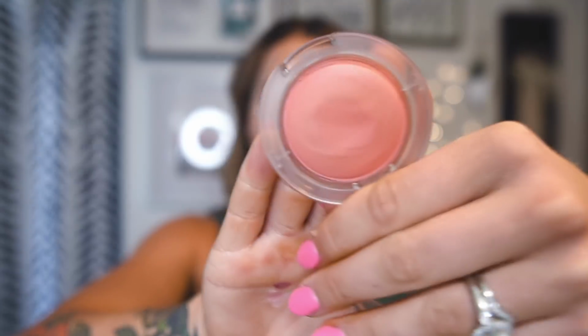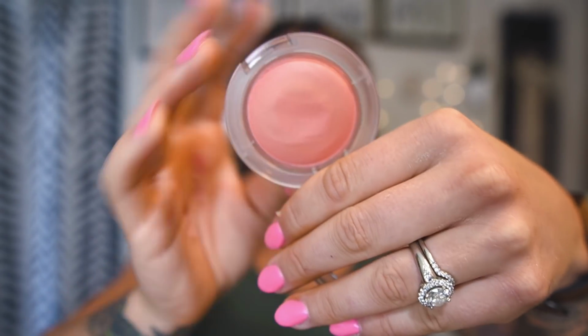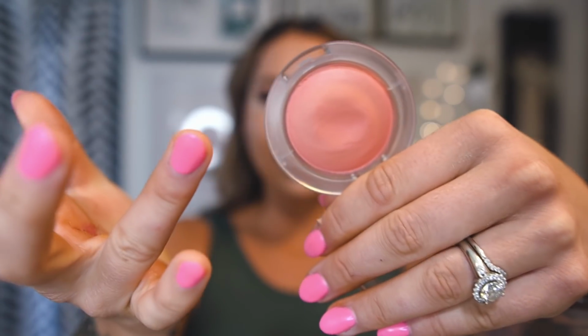Cream blushes are super in right now, which again, I love. Or it's like liquid slash cream. The Selena Gomez Rare Beauty one is really good. It has a ton of pigment and you need the smallest amount. Then I saw that MAC came out with these guys, which are super similar, except they're more of a spongy, I've never seen this consistency before. And this is in the color Cheer Up. It's called Glow Play Blush.